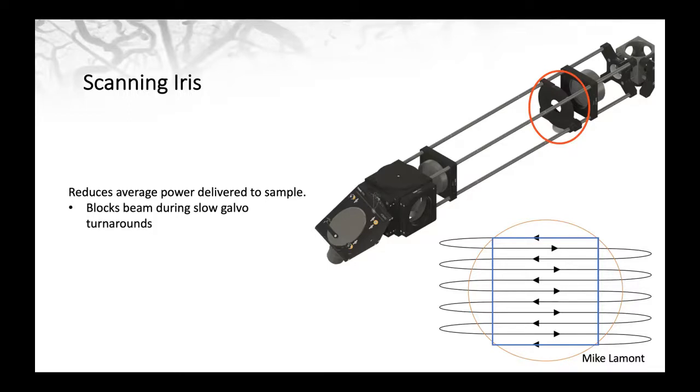Another aspect of this microscope is this final iris here. What happens with 3-photon imaging is there's a lot of heat generated at the surface from imaging for a long time. So this is a regular galvo setup. At the turnaround of the beam, this slow part here is going to cause a lot of burning on the edge. So we have an iris in order to mitigate that.